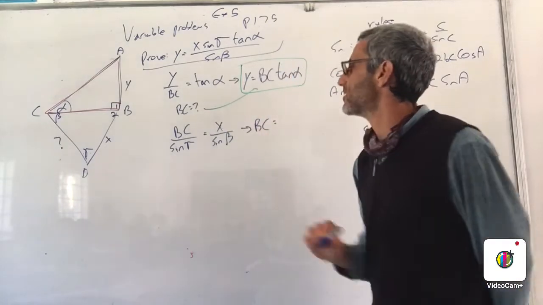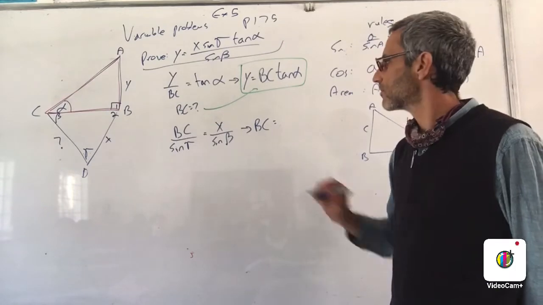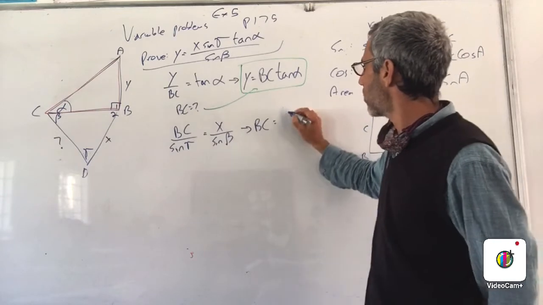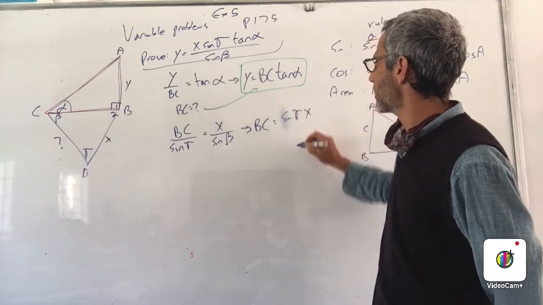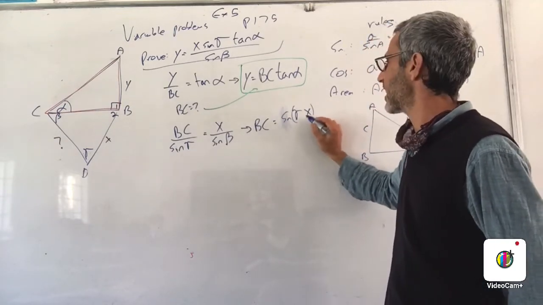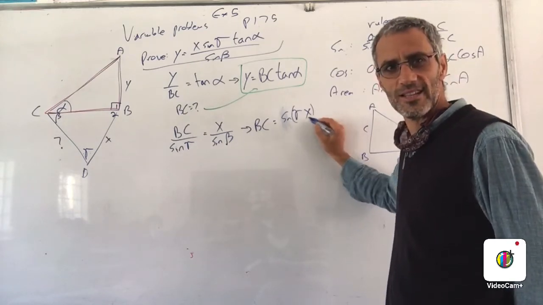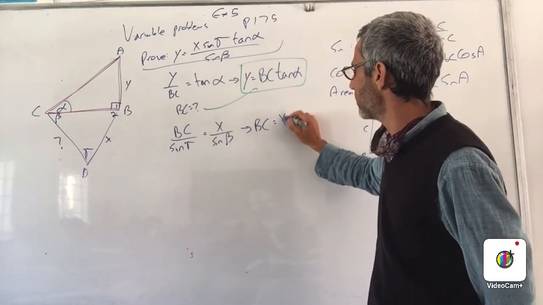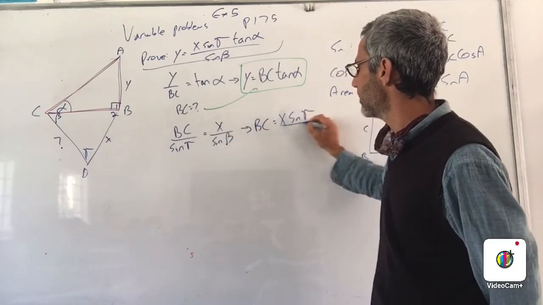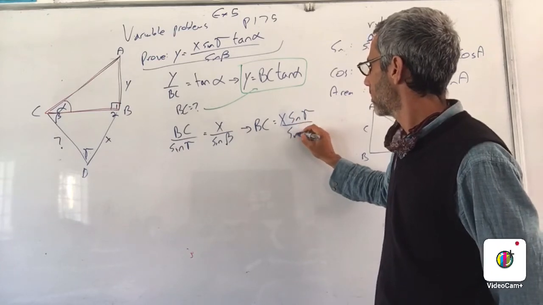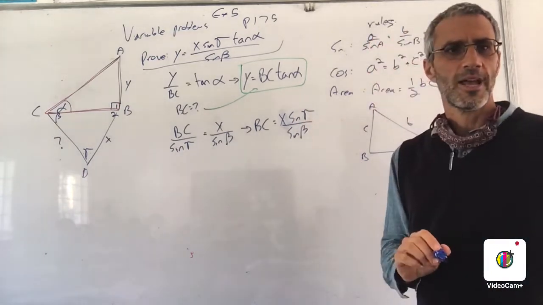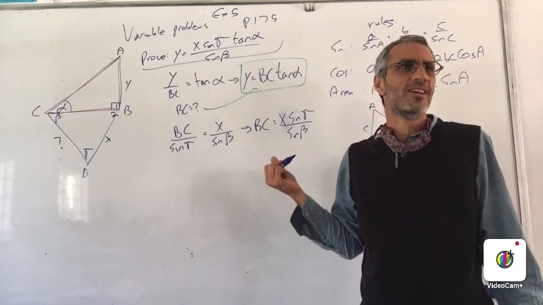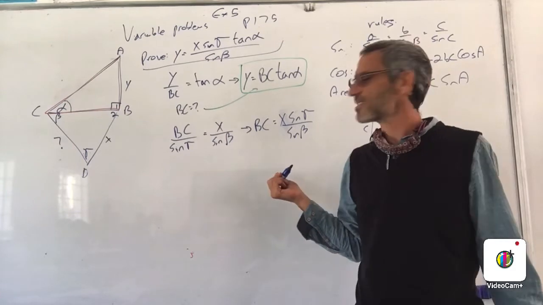How do I find what BC is? BC equals sine gamma times X over sine beta. Okay, can I just put the X first? Because look, if I write sine gamma X, then it looks like maybe you think it's sine of gamma times X, like they're both inside. So I always like to put the thingy before the sine. So X sine gamma divided by sine beta. Okay? You see how it's much easier, in my opinion. I don't need the calculator here. So to me it's easier. Don't be afraid of it.